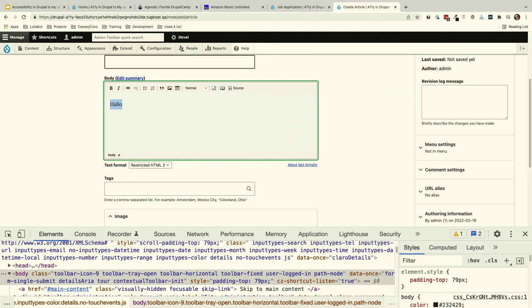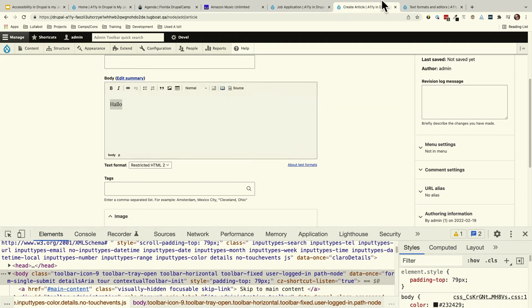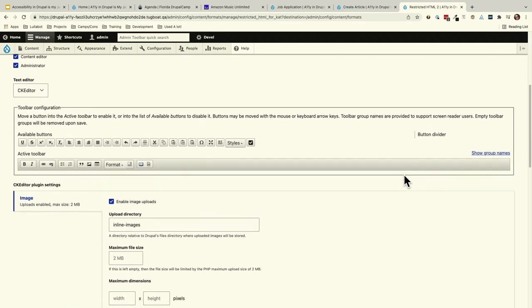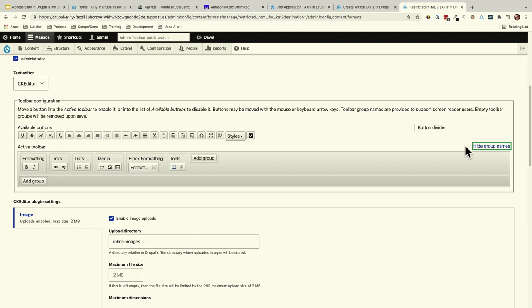And if I go to the configuration for this, you could see where I have a lot of control over everything that the editors add in. So this is the active toolbar right here. And I can add groups to the first or the second level. I can move any one of these into here. You'll notice that the underline is not added to the formatting because underlines really should be used just for links. And so I don't have that included in any of them. And actually, Drupal out of the box doesn't have underlines included, which is great. And then you have all of these. And then I have some other modules that I've added and added to the formatting.